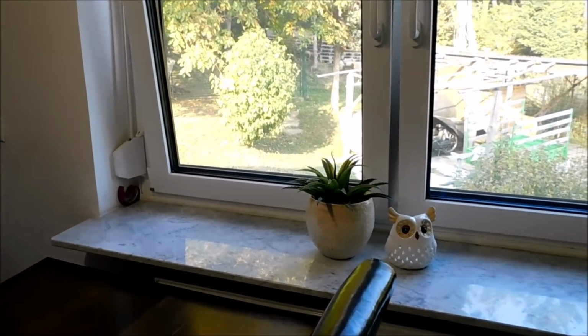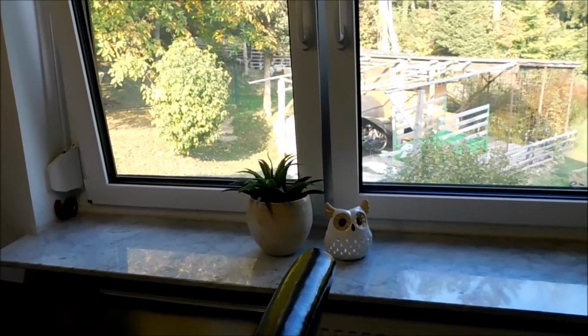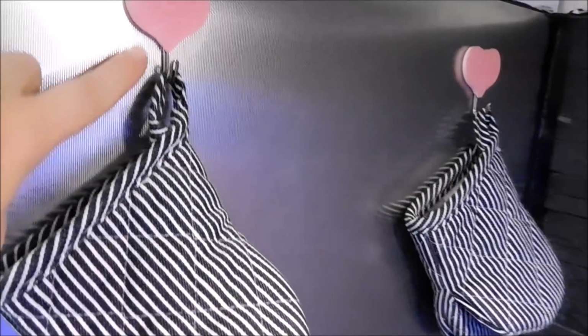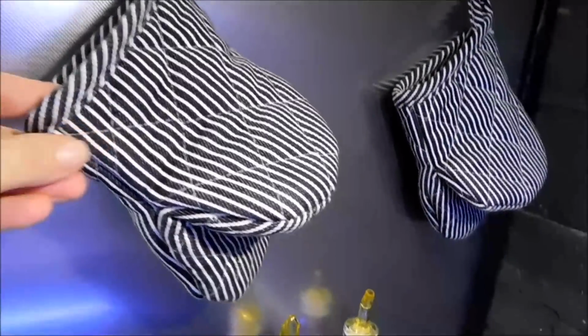This here is a double window and it's very nice because I get a lot of sunlight, and I have decorated it with this small little plant and this little owl. In here I have these cute little heart hooks and I have hung my pot holders.